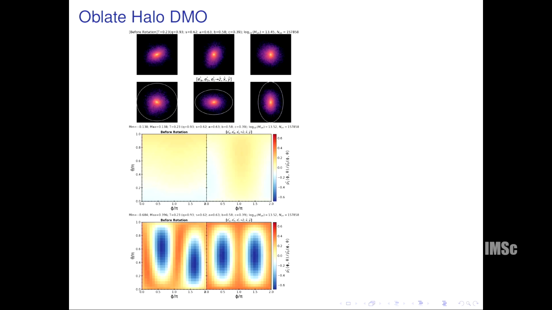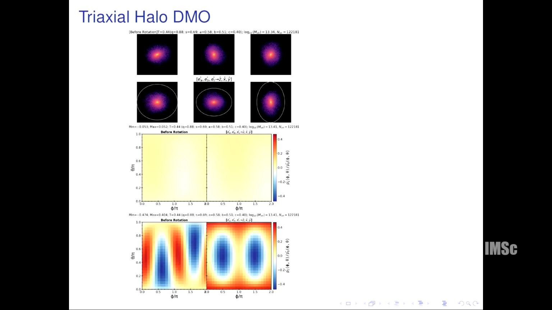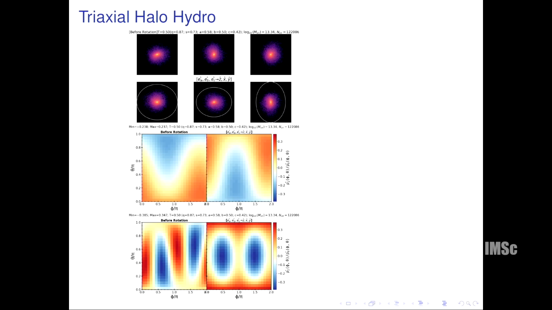We'll see another example where there is a deviation. This is in the hydro. You'll see that the T value has increased, so it has become slightly more spherical. This is for a triaxial halo, again with 100,000 particles, 10^13 in lambda CDM. Notice the dipole part, and then suddenly the dipole has come in in the hydro. You can see there is some sort of anisotropy, which might be baryonic effects, or it can be just the halo finder doing something.